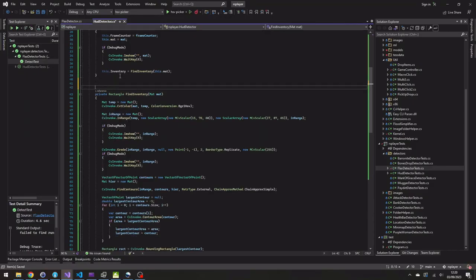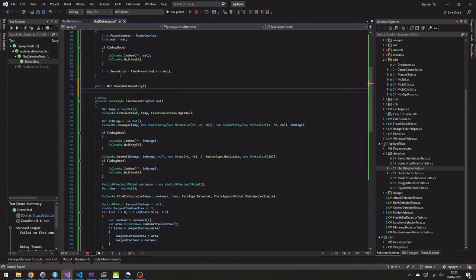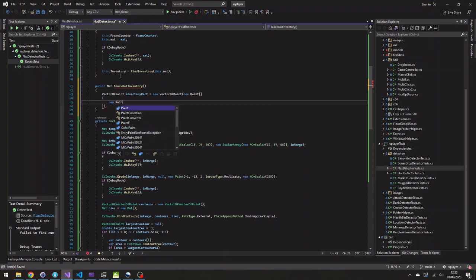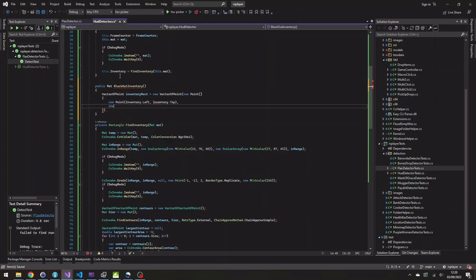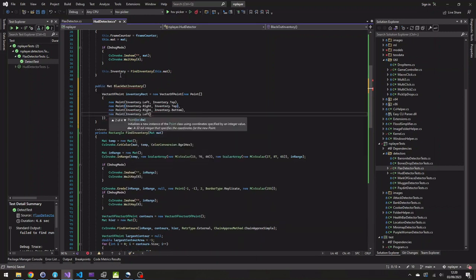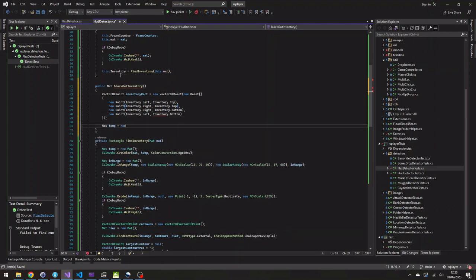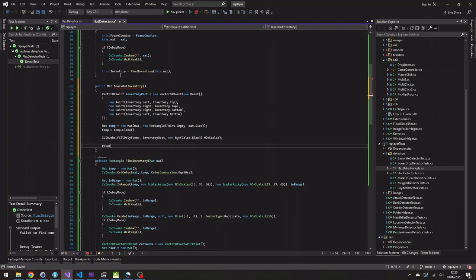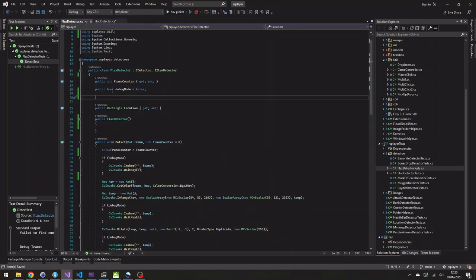Okay, the next step is to create a method that returns the image with the inventory completely blacked out. So we're just going to draw a black rectangle around our inventory rectangle. And we can use this in our flax detector.